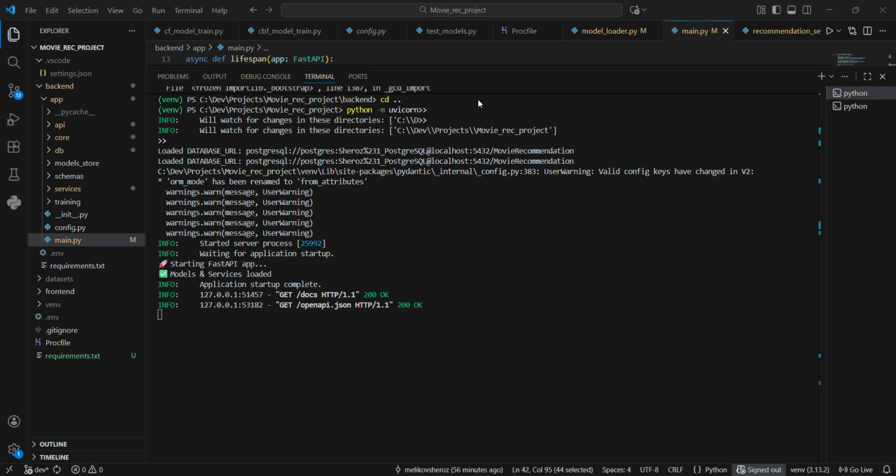I'm trying to create a user called admin, let's call it admin/1, and then let's put the password 12345.